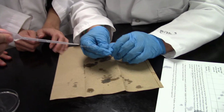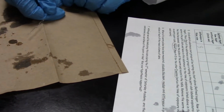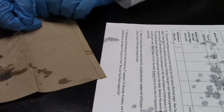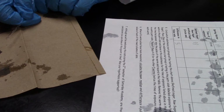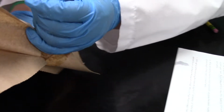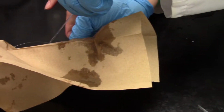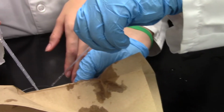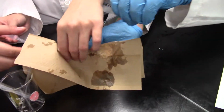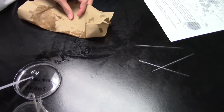Is he possible? There, he's in the paper again. Where? No! Oh God, I am. Oh no! No, I can't. We get him back in the sugar water. Do we just put him in the screen? Oh my God. Yeah, can he be a used worm? Oh my god, I think he's gone now. Where'd he go? Oh my god, I don't know. He's still on the paper. But I don't think he's moving.